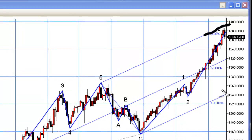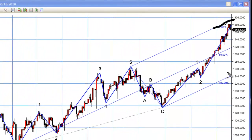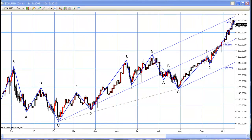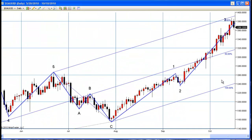And when I coupled that with the fact that I was looking for about 1400, that's a 1.61 move of wave 1, I felt that there was, at least in my opinion, the ability for, if the market wanted to retrace, it was a logical point for me. So we simply looked at that, and today we did have the market kind of transition, and it did transition, as I said, into this sell.